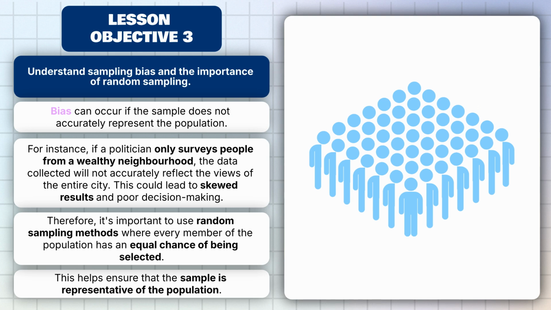By understanding what data we are interested in, the role of populations and samples, and how to avoid biased data, we lay the groundwork for effective data collection in statistics. This knowledge is essential for making informed decisions based on accurate and reliable data. Let's look at some more examples of sampling.